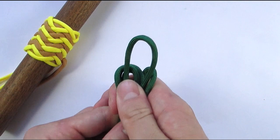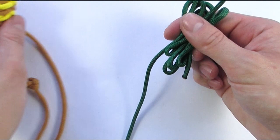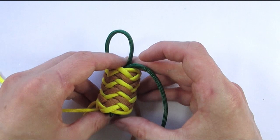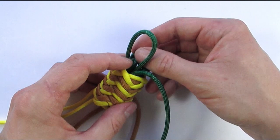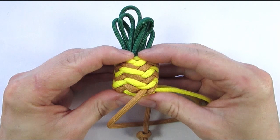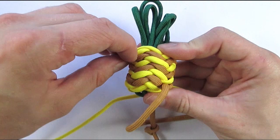So we take our core and feed it into the knot. So like this. Naturally, at the top, the leaves are going to come out because we want them showing. And now, tighten your knot around it. You can see me tightening here. And a little trick that I do is to squeeze on the top and bottom part of the pineapple knot to make it more barrel-shaped. This will make it look much more like a pineapple, and we continue by pulling out the slack out of the knot.